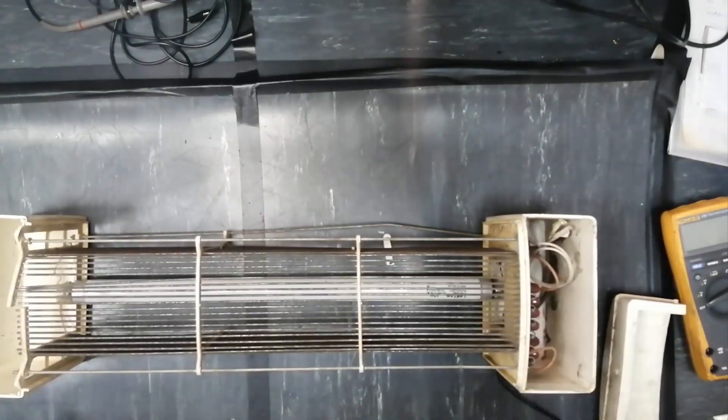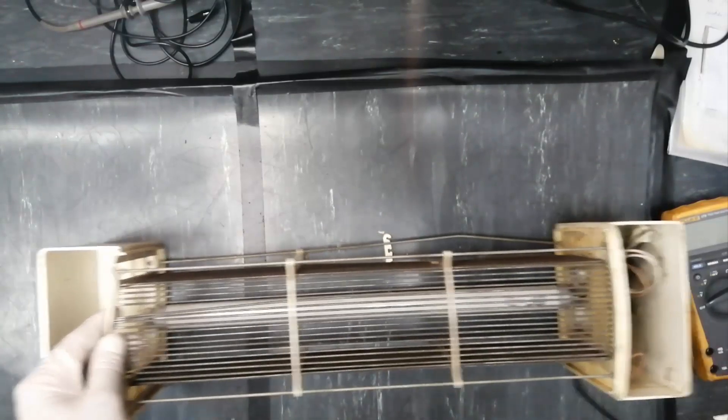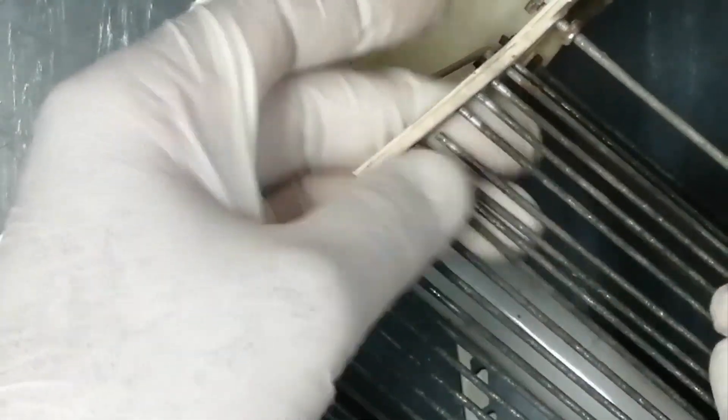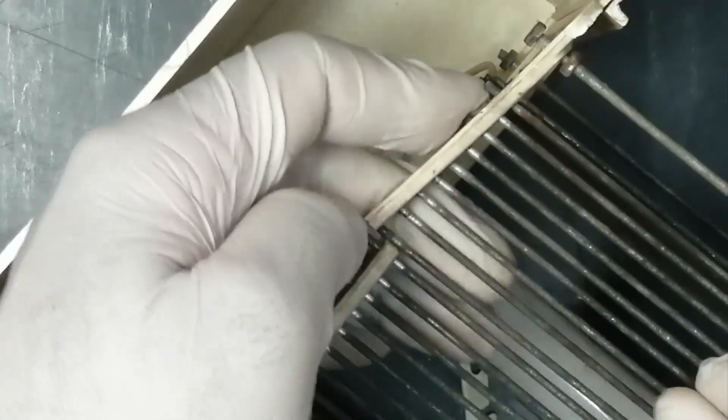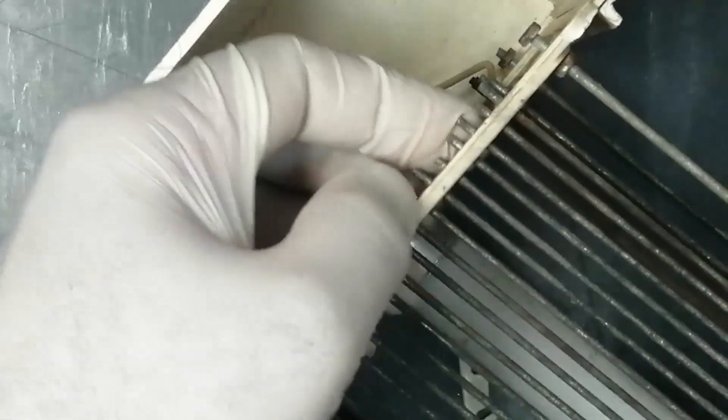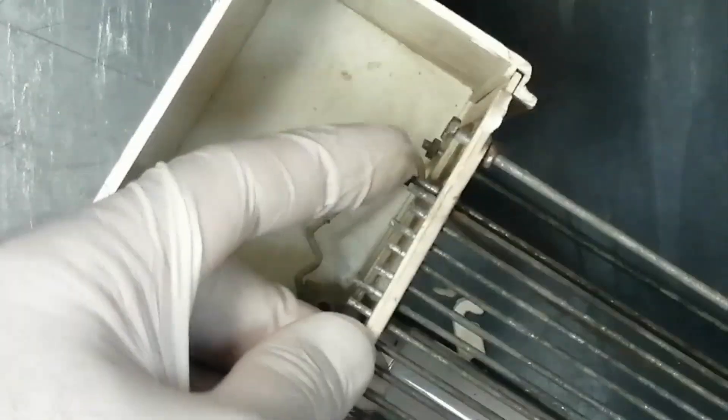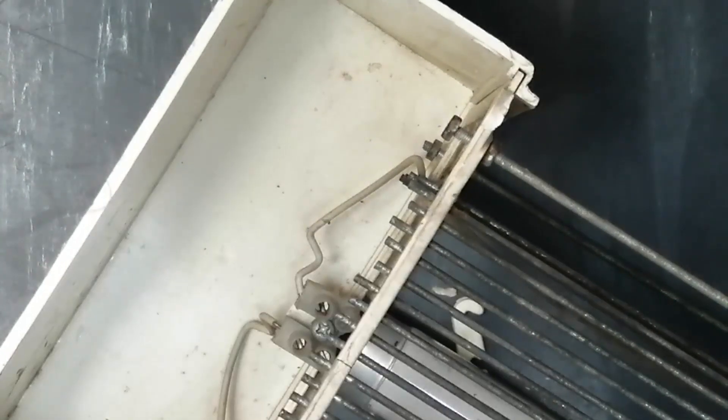We will discuss the circuit as well, what is inside. First of all we have to arrange these strips because if we connect it with power, these shorted contacts can damage. So we connected it, we have to remove it.